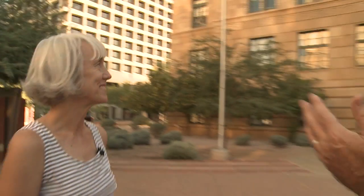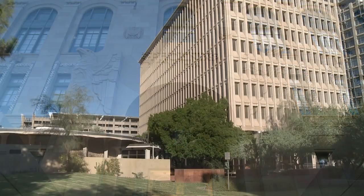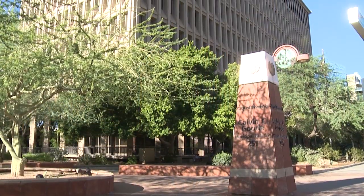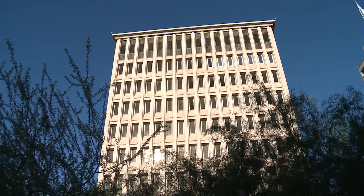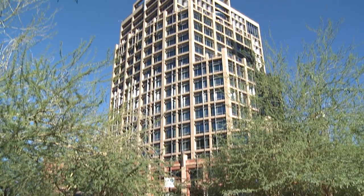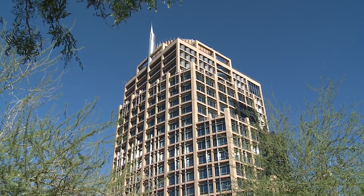Okay. Now, as we think about the three buildings that we're standing in between here, and many city employees work here, they sort of symbolize different eras in Phoenix, don't they? We have here, the 1920s? Yes. And then the Calvin Good building is what era? Well, post-war. So 1960s? I'm not exactly sure. Okay, somewhere in there. So Phoenix was a city of probably 50,000 with this building, 700,000 with this building, and then our brand new City Hall, which is now 20 years old, when Phoenix was a city of 1 million, and that also reflects an architectural era, I guess.